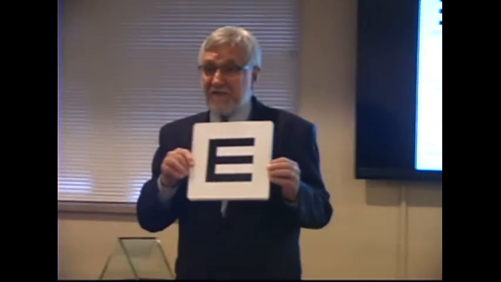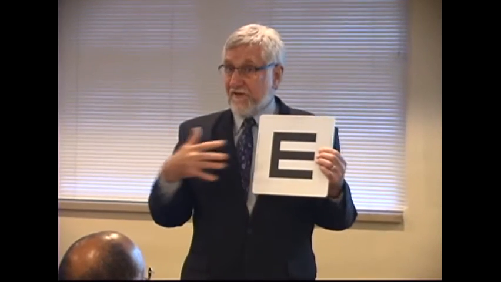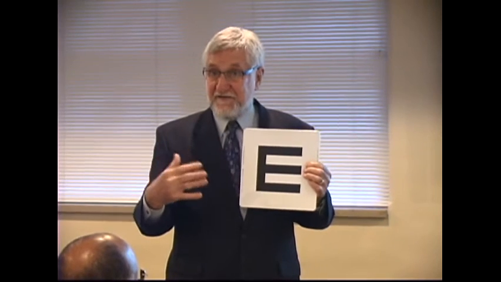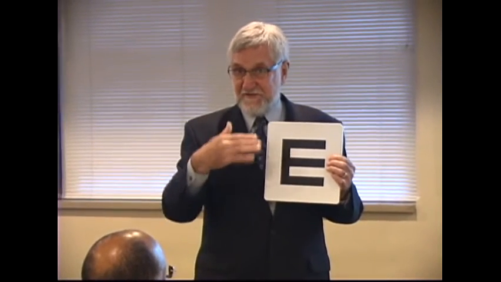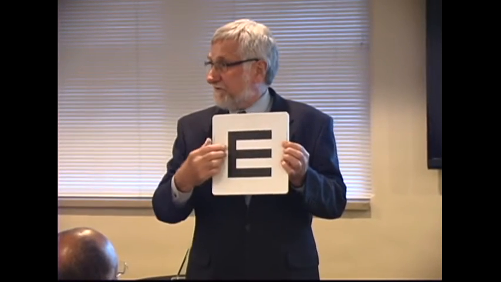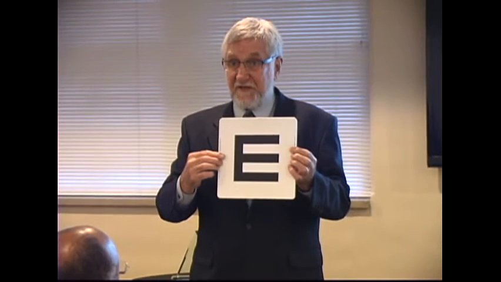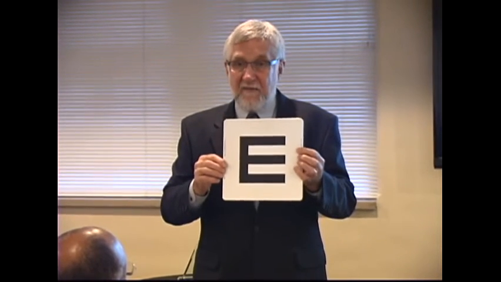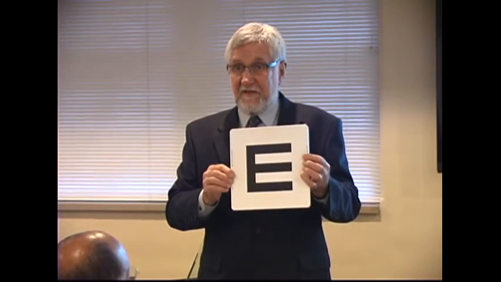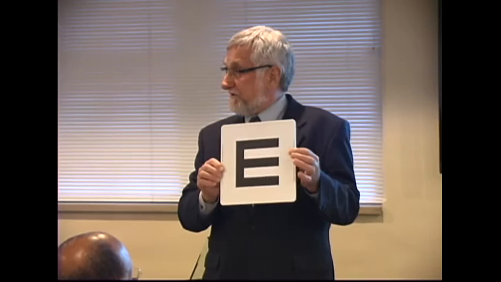This is a tumbling E test. So the patient, if I think the patient will not be able to perform the letter chart task, I say I need to simplify the task. I've got to go to a different task. So this is a different kind of visual acuity, but it's the next step in our sequence. And I present this big E at 1 metre. This is a 100M letter. It subtends 5 minutes of arc at 100 metres. It's 15 centimetres high. If I present this at 1 metre, it's equivalent to 2/100.